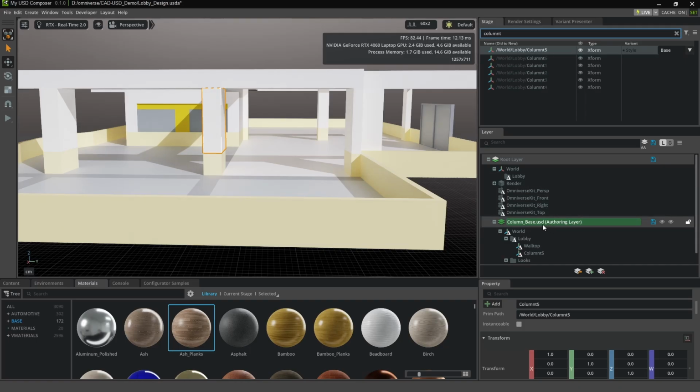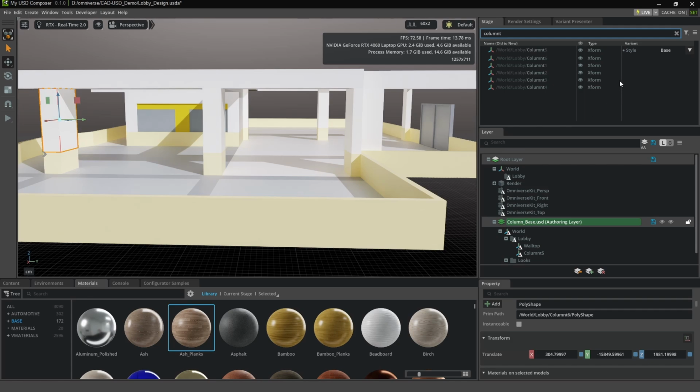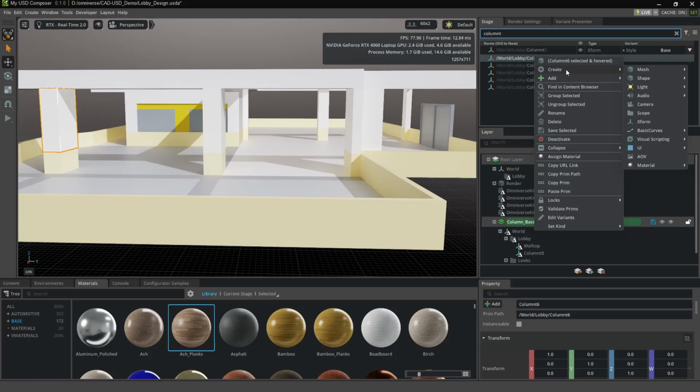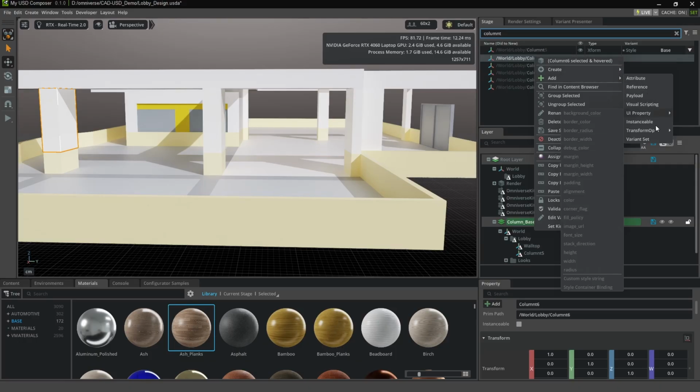Because this is our base layer, I want base to be selected. So I'm going to go ahead and keep that. And this is another one of those areas where, like I said, instances are nice, because if you can use instances, you drag the material onto one column and all of them get it. But since that's not the case in this particular project, we get to rinse and repeat, do the same thing over and over again. So I'm just going to go pick column 6, just happens to be that one, right click, and we'll do it again. So we'll get some muscle memory in here.